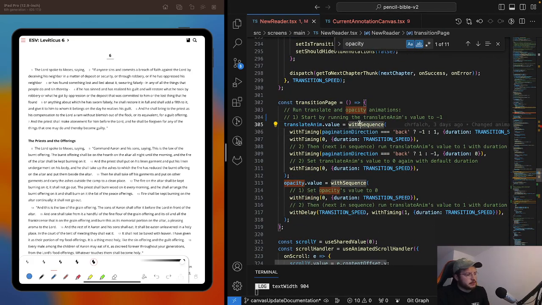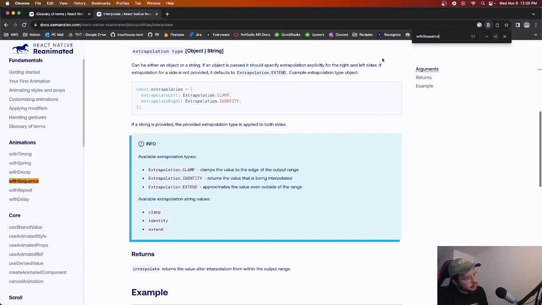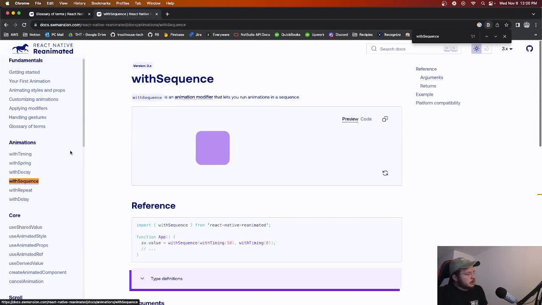All right, so what is withSequence? There's got to be something here. withSequence is an animation modifier that lets you run animations in a sequence, one after another. sv.value equals withSequence, withTiming.